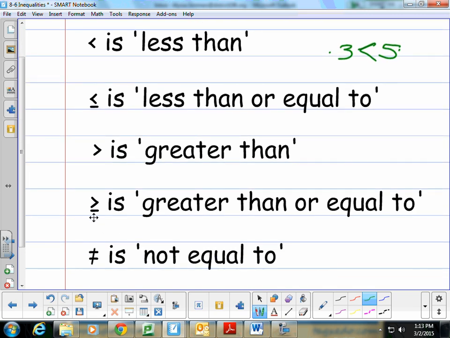And again, this symbol is greater than or equal to, which has the greater than and part of the equal symbol. And when you have an equal sign with a line through it, that means is not equal to. So for example, we could say that 3 is not equal to 5, and we know that's true, and so on and so forth. So make sure you know how to read each symbol left to right. We read left to right, so we would never read this right here as 5 is greater than 3. Sure, that's true, but if we wanted to say that, we would just write it left to right as 5 is greater than 3. We read left to right, so therefore we're going to do our math in that way.